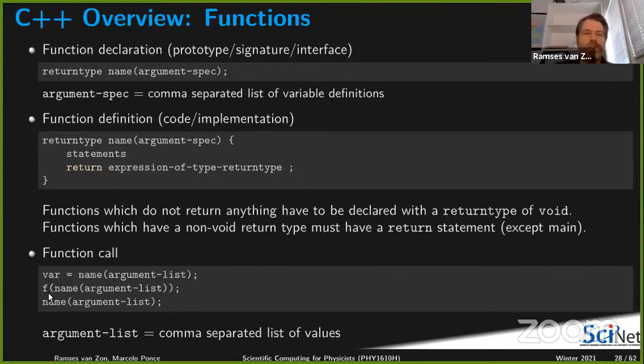And then there's special functions that do not return anything. Maybe they're modifying things that are in the argument list or something like that. So how do we do that? Because we have to have a return type. There's a special return type, and it's called void, VOID. And that really says this is a function that returns nothing. And if it returns nothing, I can just call it by its name and argument list without assigning it or using it in any sort of way.